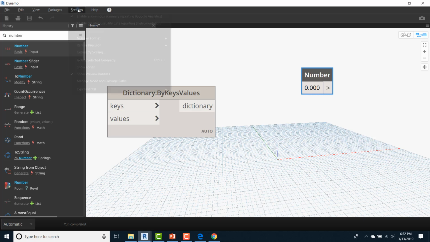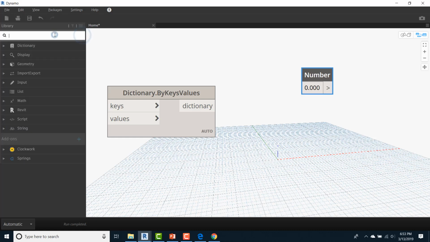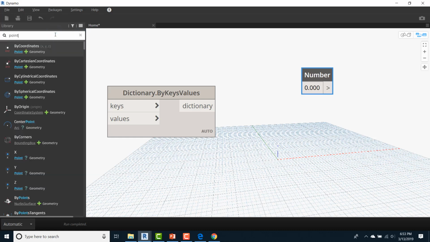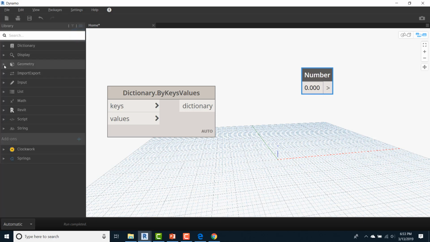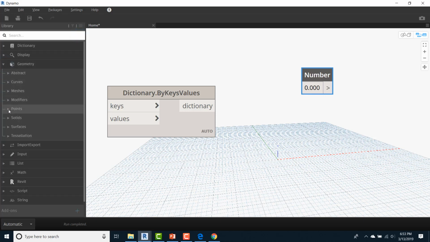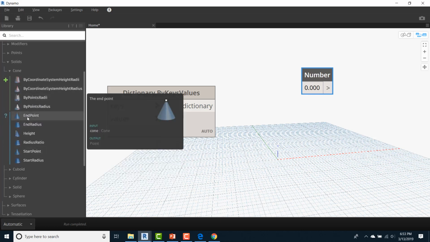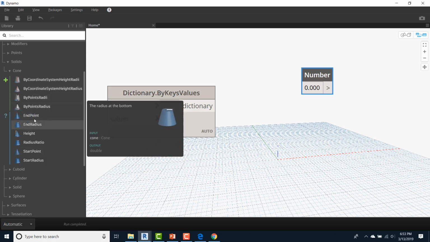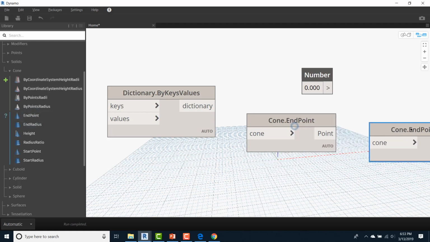Now, before I move on, there's a button down here that says automatic versus manual. And all this means is that as I'm developing my script, Dynamo's just gonna run, right? So without you asking it, it's just gonna start as you start to drop in nodes. So for example, let's go to my geometry and we'll go to solids. Let's do a cone. Okay, I've never used this node before, so let's move it off. Okay, we'll create a cone out there.